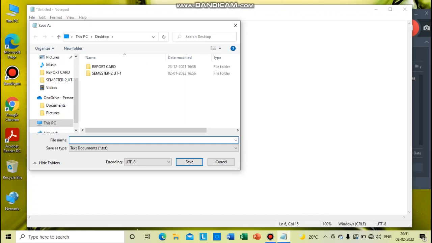Here I'm selecting desktop so that the file will be saved here and I can easily show you. So for the file name I'm going to give introduction. Don't give any space, just give a simple file name, and the extension is .html. Without giving this, you won't get any web page. So after typing the file name, you have to give .html. That is your file extension. So I'm going to save this.